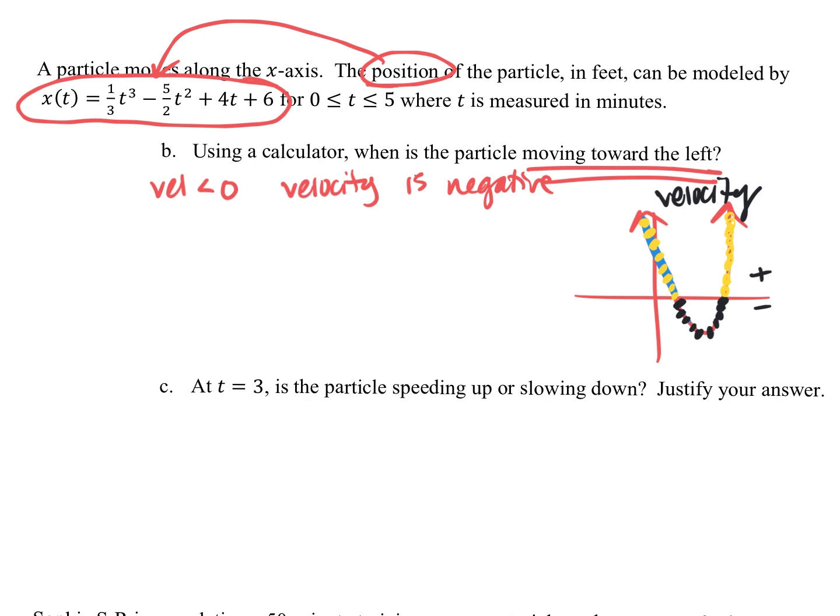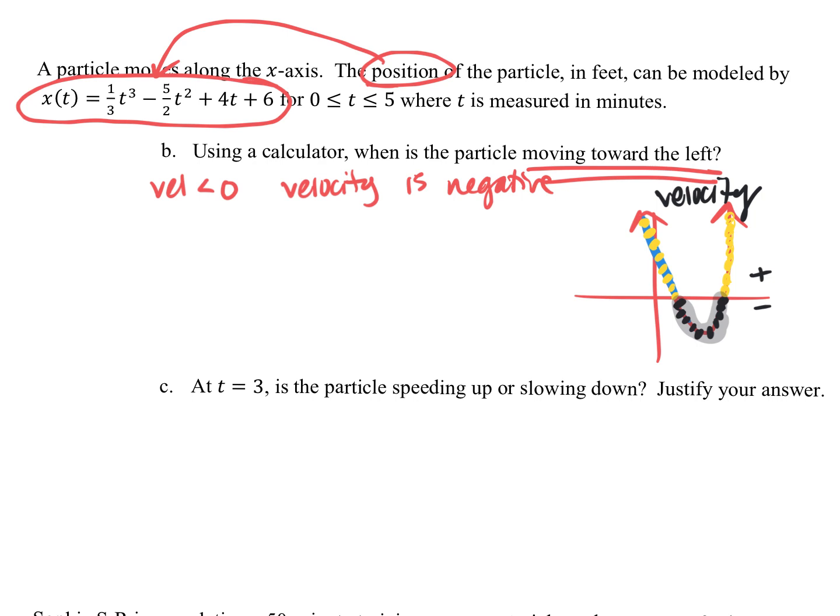Okay? So you guys, what can we use our calculator for to figure out when my velocity is negative, what these values are? How did I figure that out? What option in my calculator? I didn't want the clock. I want this. Trace would get me close, but it's not going to get me exact. How would I figure out what this value is?